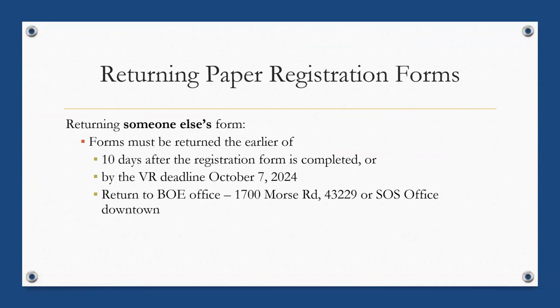Here in Franklin County, they would be returned in person or mailed to 1700 Morse Road. It can also go to the Secretary of State's office downtown, technically. However, I would really encourage going to the Board of Elections office, because what the Secretary of State's office does is just mail it to the Board of Elections.